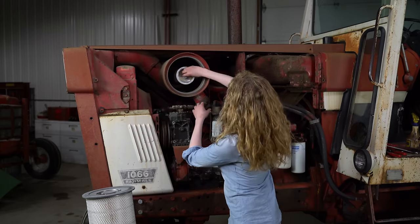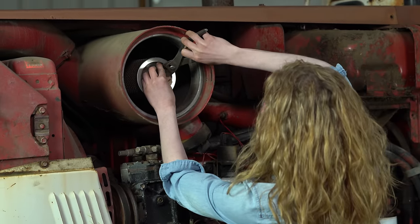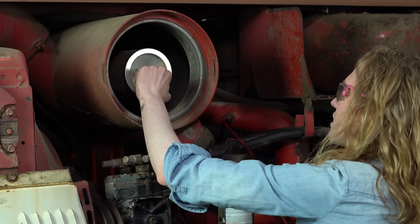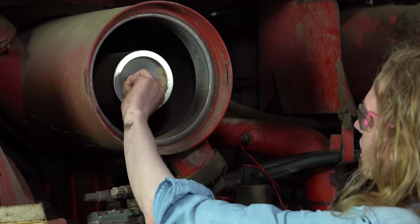Next, there is a smaller internal filter inside. It's got a wing nut on here. Let me slide that around. When you purchase a new internal filter, it comes with a new wing nut and washer behind it.